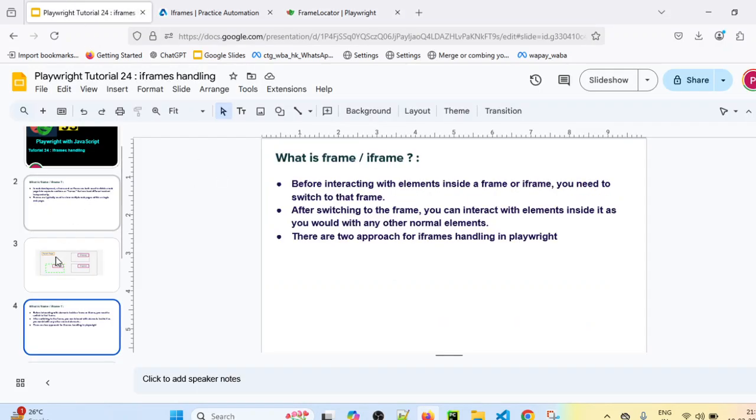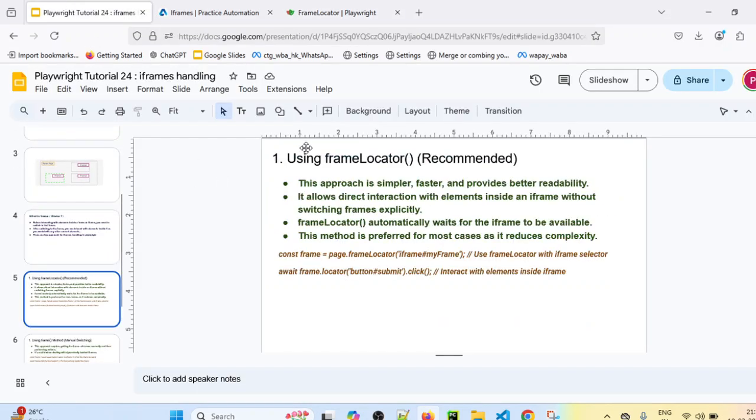So let me just show you. Frame locator approach is very simple, faster, and it provides better readability. It allows direct interaction with elements inside an iframe without switching to the frame explicitly. Frame locator automatically waits for the frame to be available.